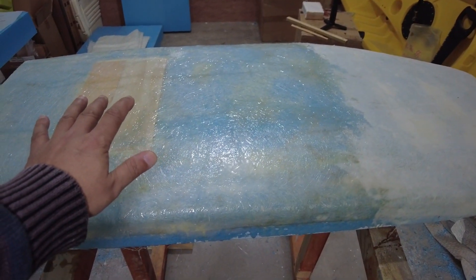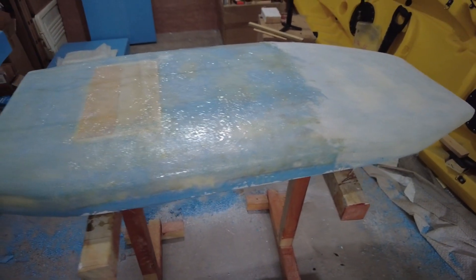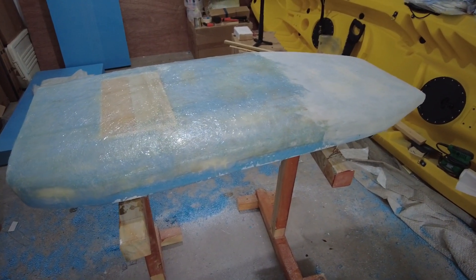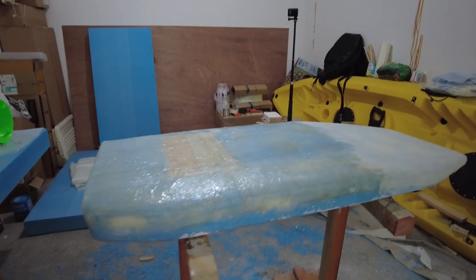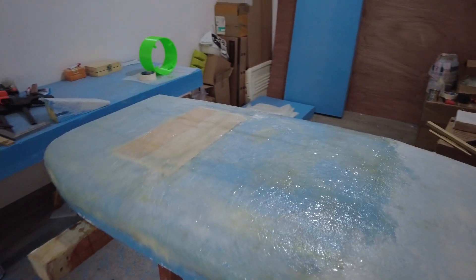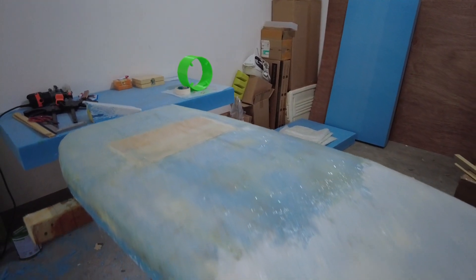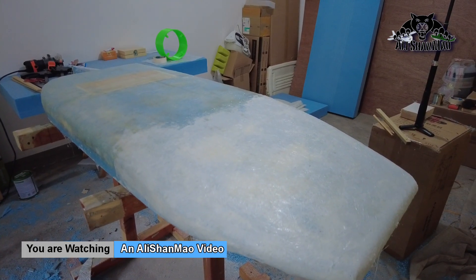This side is an A/B epoxy at a one-to-one ratio; this other side is waterproof wood glue — I was experimenting. On the epoxy side I had trouble bending the corners and sticking them down because I found I was being too stingy — not using enough epoxy. As soon as I went generous, I could bend the corners really nicely and easily. On the wood glue side, because it's thinner by nature, it was very easy to bend the fiberglass around the corners.